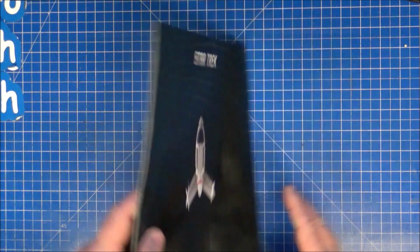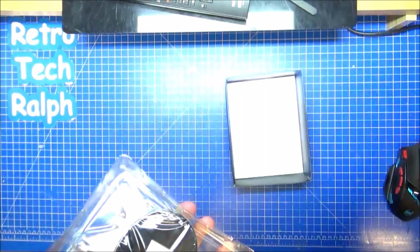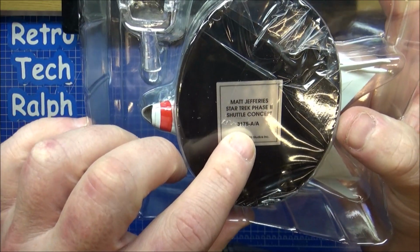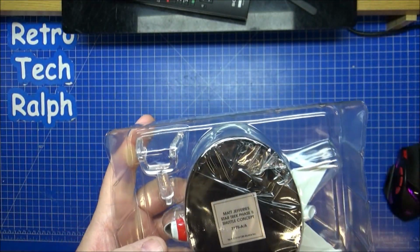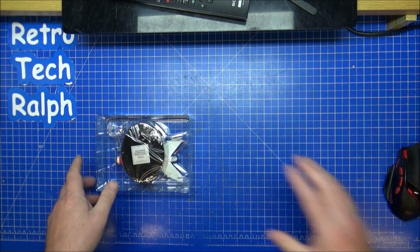You know what you're here for, and what I'd love to show you is the models. So let's get you zoomed back out and let's get on with opening this up. So, straight away, oh, a 3175 A-A, so it's a first run. Matt Jeffries Phase 2 Shuttle. I've actually got a problem with the box, it's ripped, but I'm not bothered with that. It's a box, it's fine.